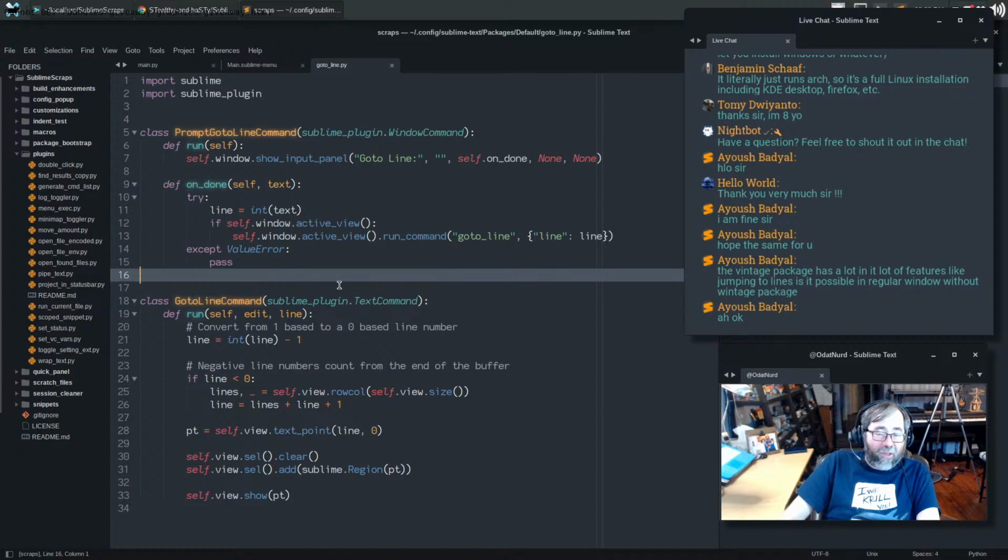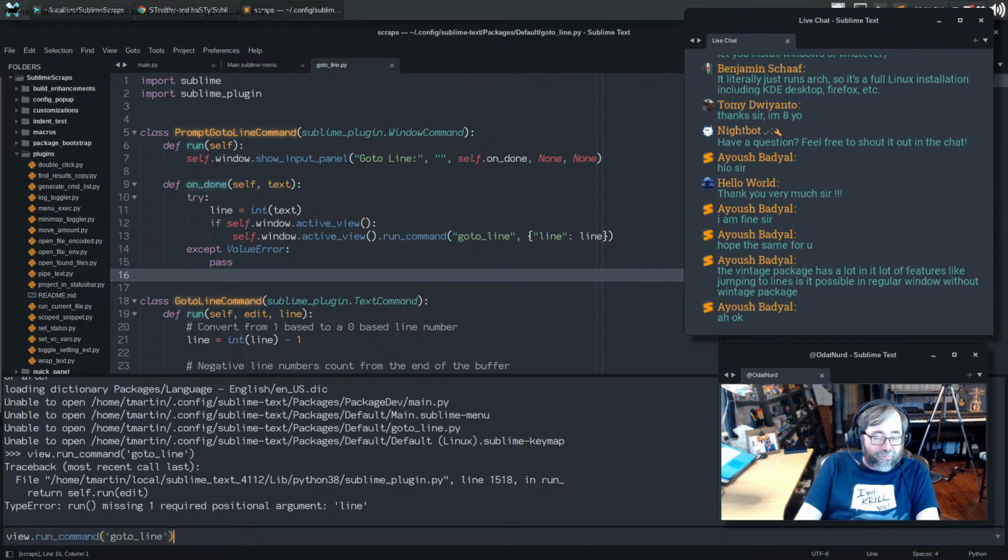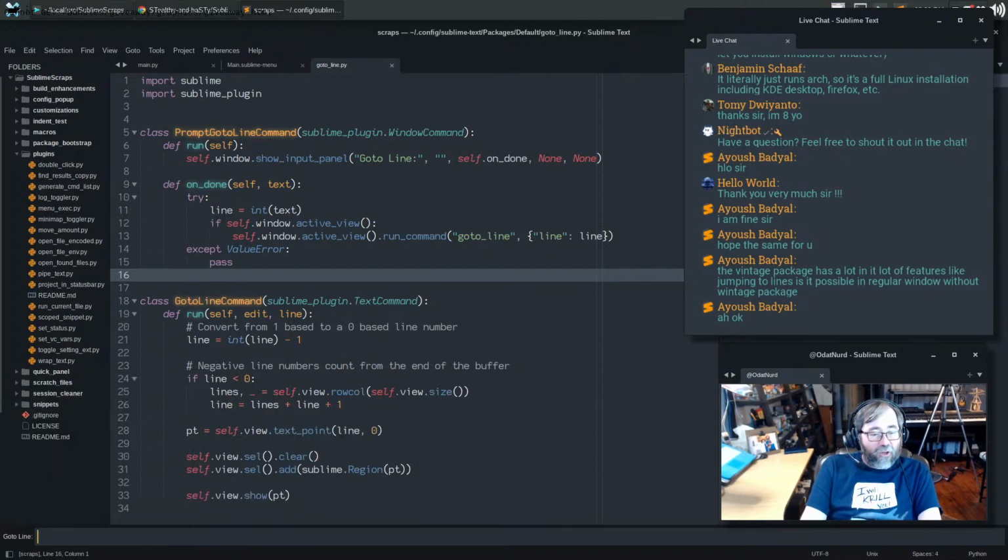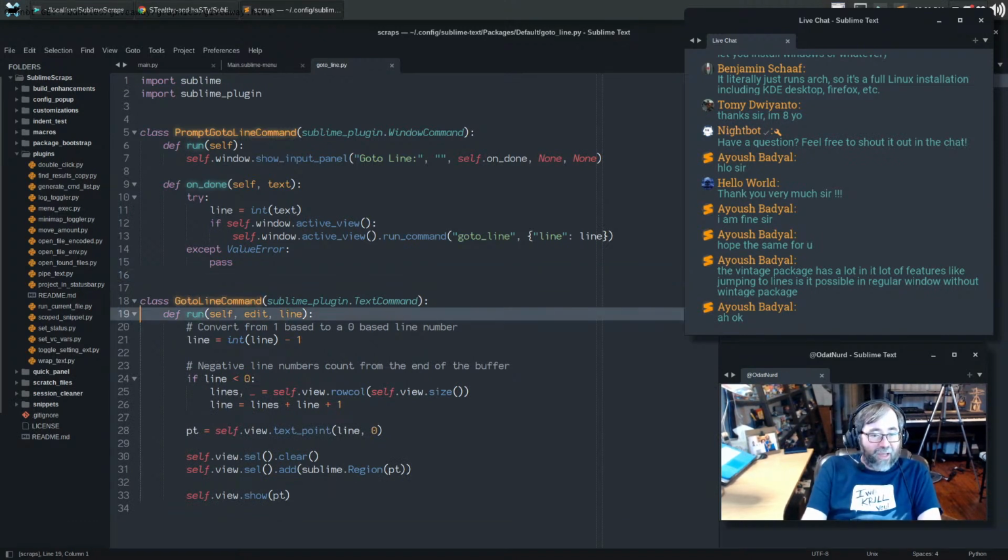Sorry. Prompt go to line. My bad. Window run command. I forgot. It's a twofer. This particular command will ask you for something in the item here. You can type 19 and jump to line 19.